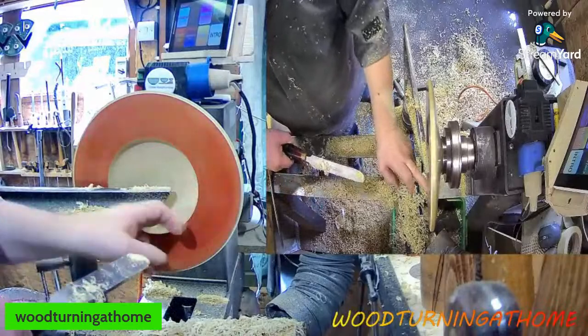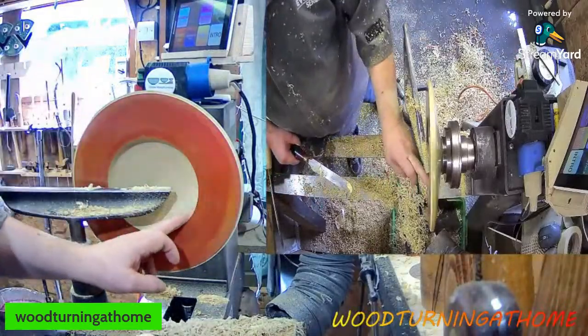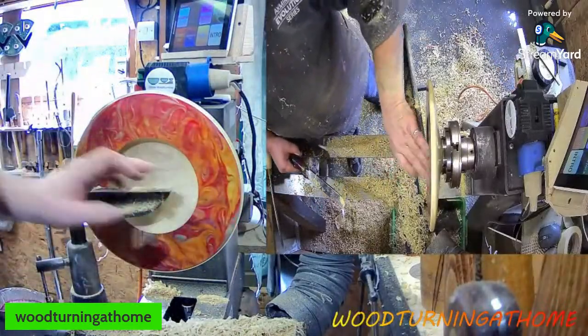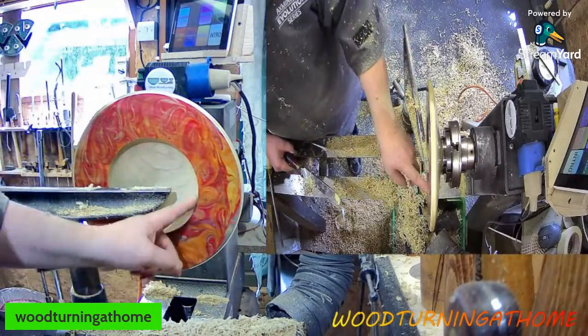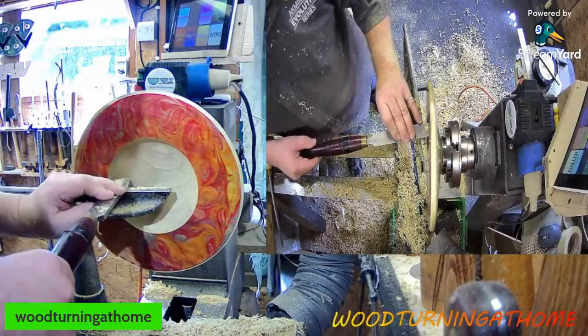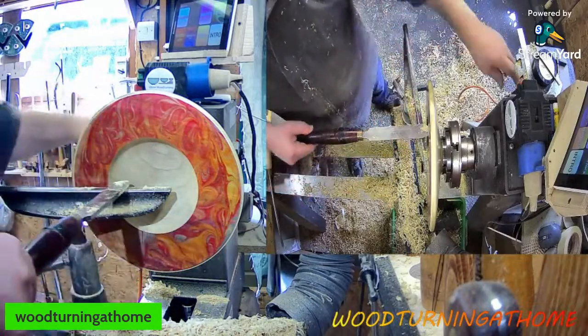Just bringing the wall or the side of this round with a scraper as well, so it's not going straight down, it's coming out in a curve. You can just see it there. It's just formed a nice curve out of the center.